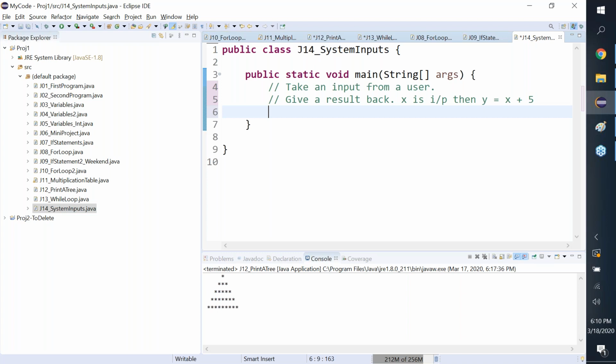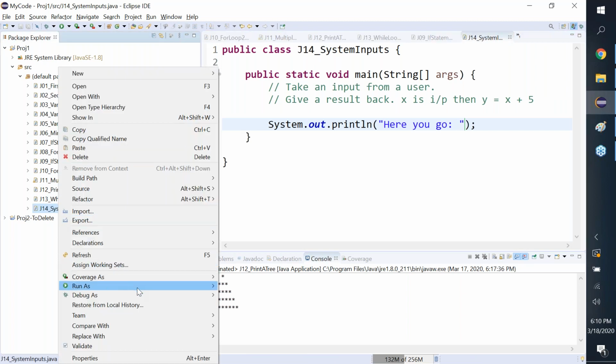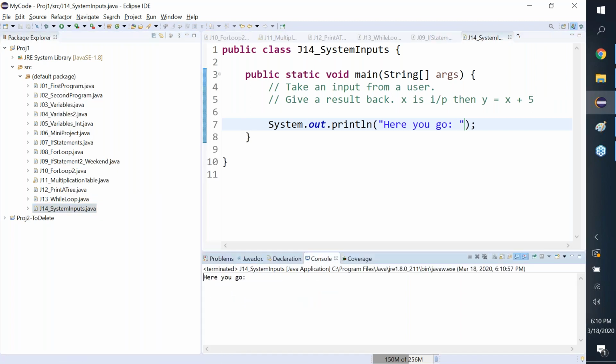So this is going to be something very simple, team. So what does that mean? I need to take an input from a user. So if I say System.out.println, here you go, and just run this as a sample one for now. And here you go.